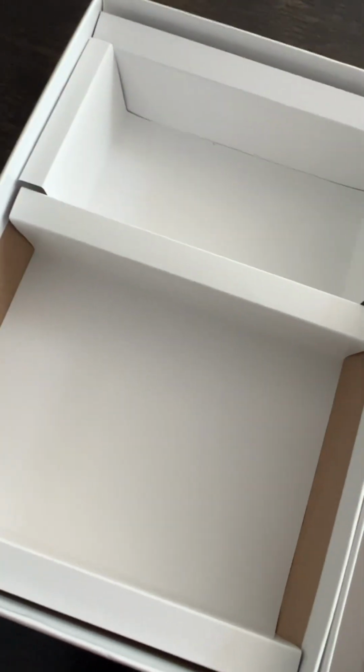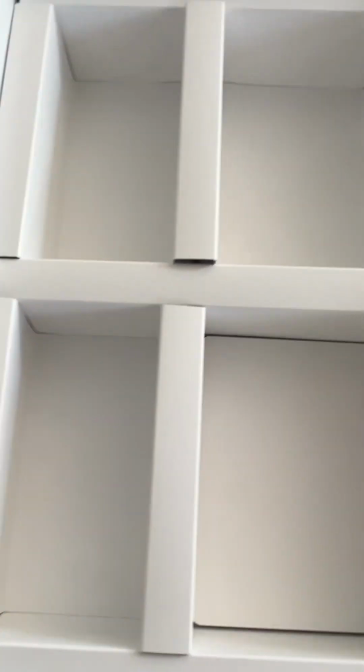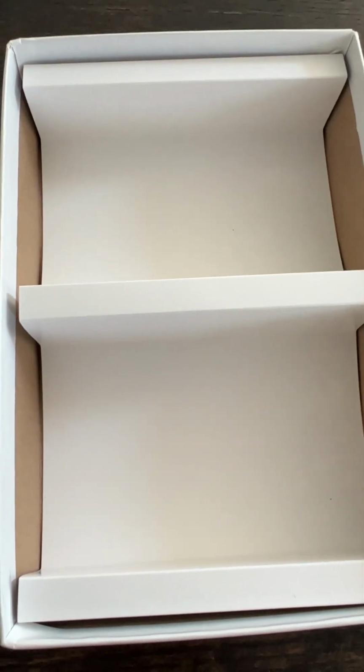So again, A, tarot and a big space, B, three poker spaces and a sidebar, C, two poker spaces and two littler spaces, and D, two jumbo spaces. So which one, A, B, C, or D?